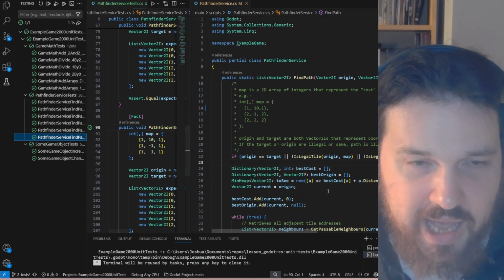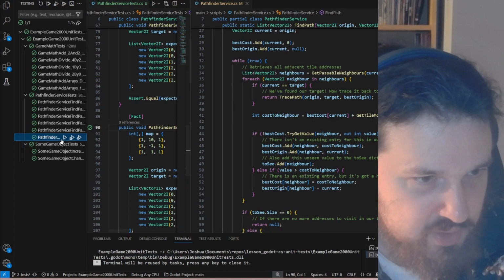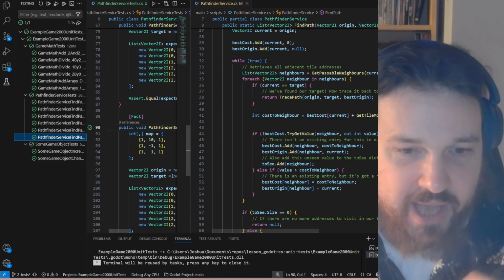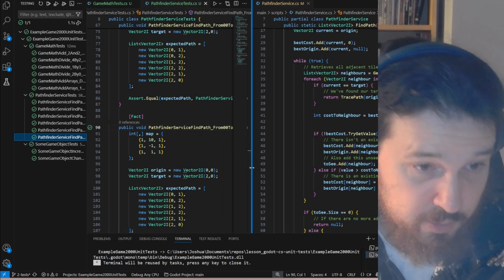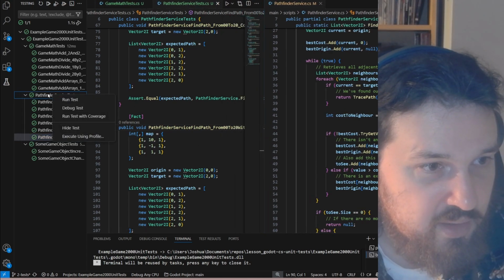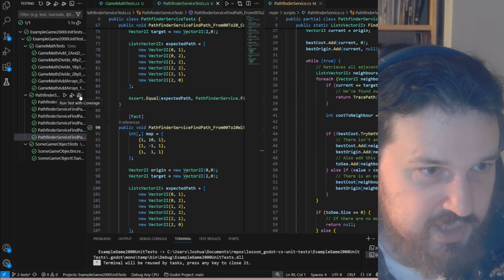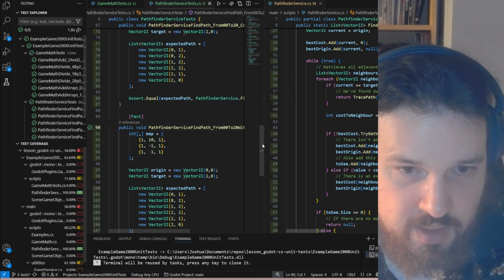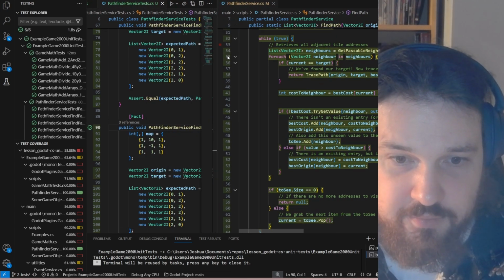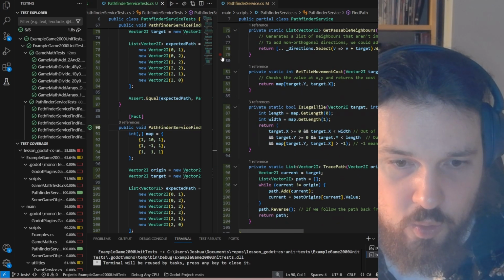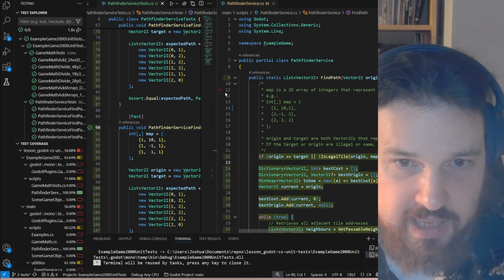Now, how do we know what branches have been tested here? And we actually have a tool for that, which is cool. We can see how not consistent, but thorough we've been. To do that, go to the top here to whatever group of tests you want to check, and then click Run Tests with Coverage. That will give you this green highlight for wherever you have actually hit with your tests.